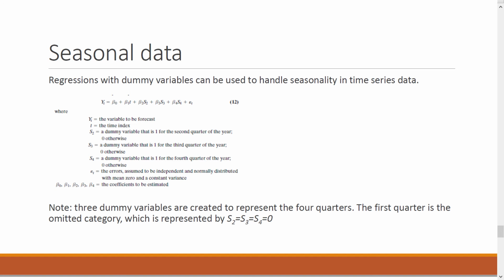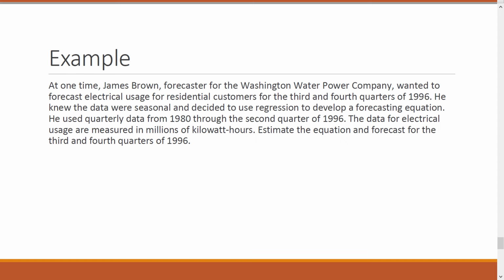If we have 4 quarters, then we want to ideally create a different regression line for each quarter to represent the differences among the quarters. So let's get started with an example. Then we're going to come back to this page for the theories, because I believe it's easier for you to look at the actual data first, then come back and recognize, oh, okay, so that's how we capture the seasonality. So here's the example.